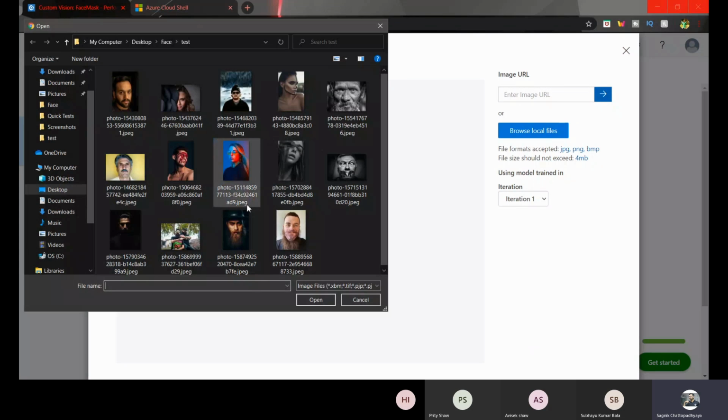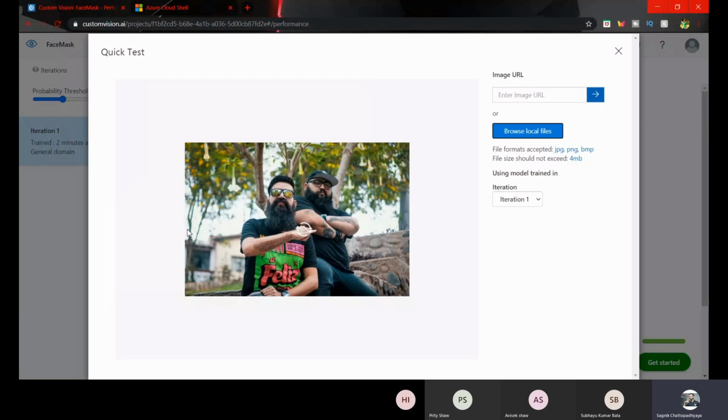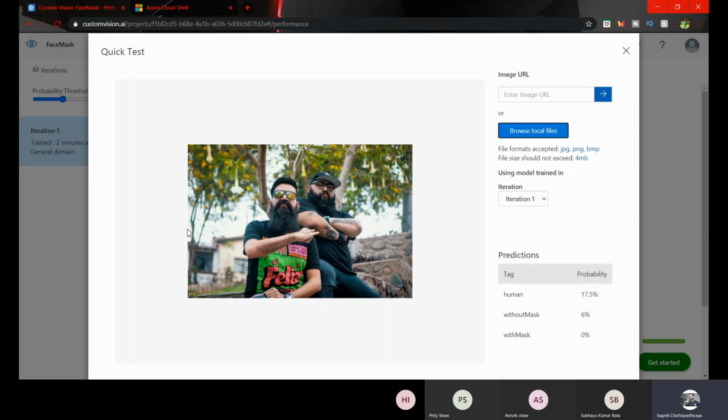Then try out some image like this. It fails to identify it as human, but it says without mask is 6%, but with mask is 0%. So at least we got our result as we expected, but the probability is low.